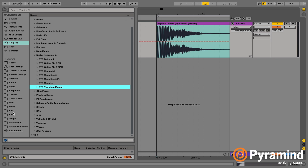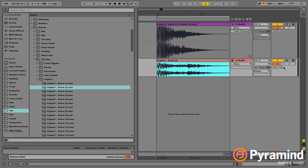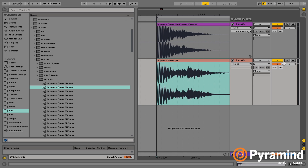To A/B that so you can see the difference — this is our original snare sample. We'll play that for you. And here is our processed snare sample. You can hear our processed sample is more aggressive and shorter — it has more punch and less body. Very appropriate for some styles of music, though obviously not what you always want to do.